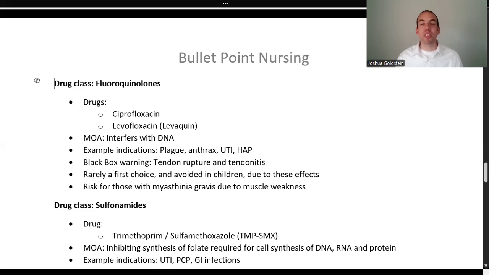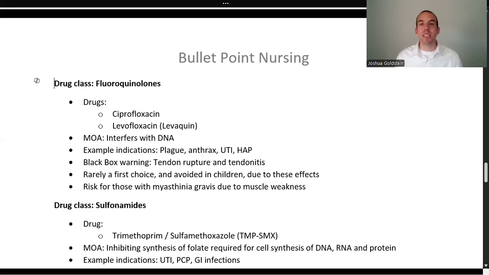This is one of the drugs that the U.S. government stockpiles in case of disaster, that we can give it out to treat a mass issue with anthrax or something like that. That would be ciprofloxacin specifically. Just an interesting note. Again, it's a really great drug. The big problem is the tendinitis and tendon rupture.